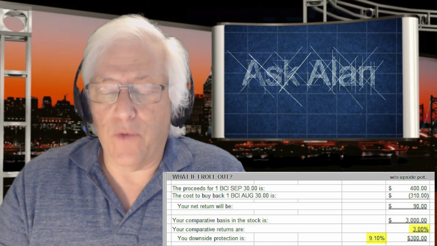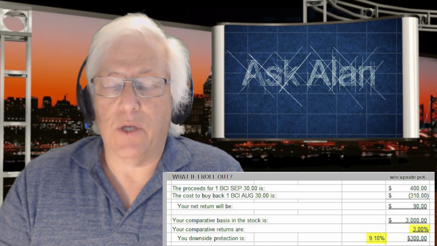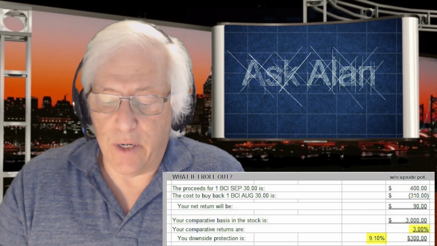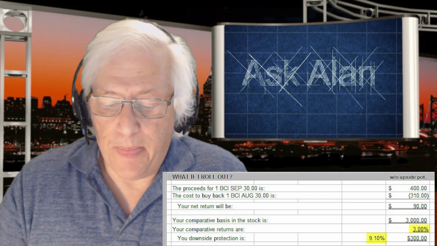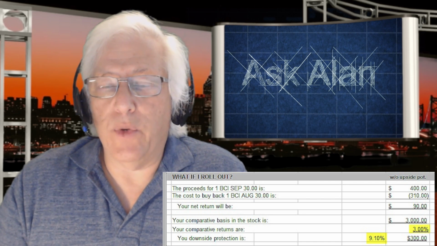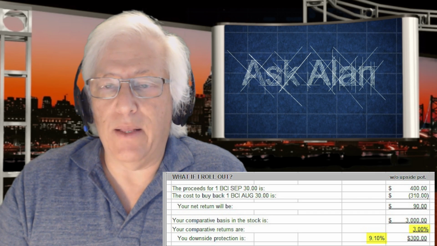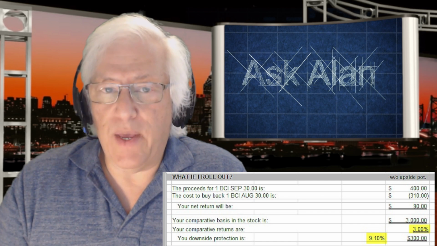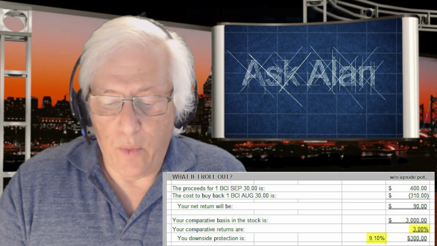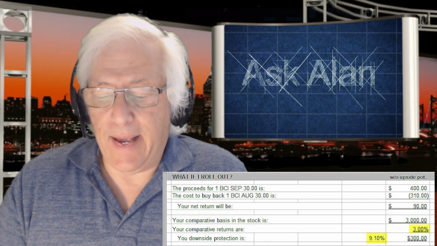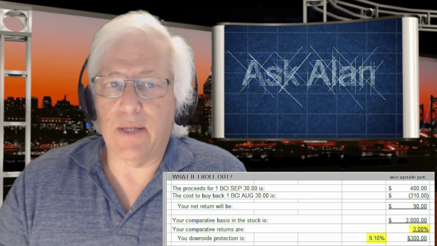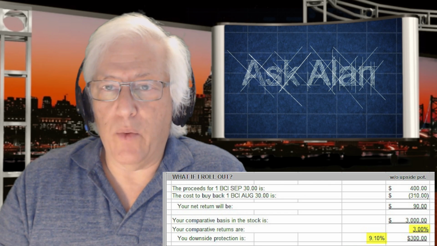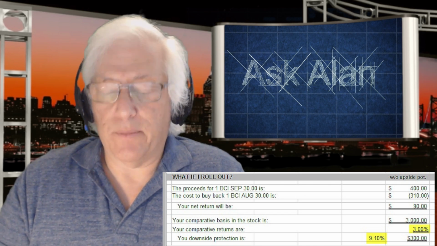So a $90 credit on the option side on a cost basis of $3,000, 30 times 100, generates a 3% 1 month return. Now, in addition to that, since we always roll out or almost always roll out to an in the money strike, remember the 30 strike is $3 in the money. That means we have downside protection of 9.1%. That means that we are guaranteed a 3% 1 month return as long as share value does not decline by more than 9.1% by expiration Friday.